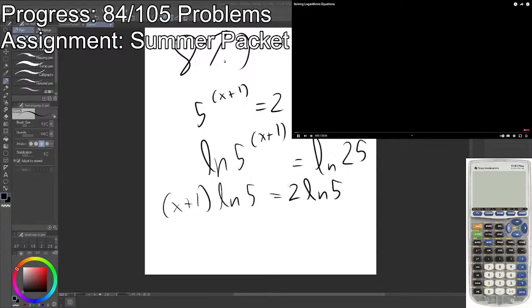This lesson we're going to focus on solving basic logarithmic equations. Let's start with this one. Log base 2 of 16 is equal to x. Go ahead and find the value of x. What we need to do is convert.